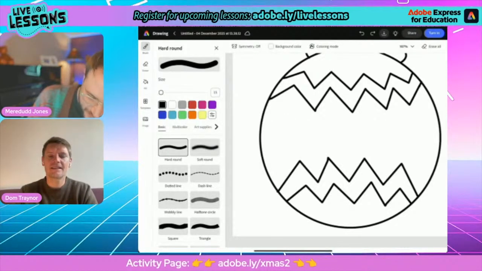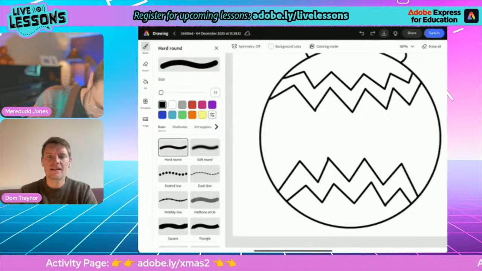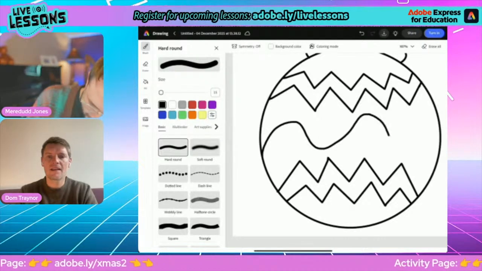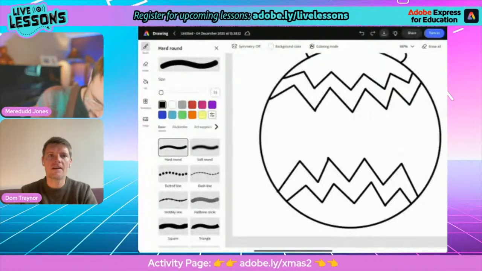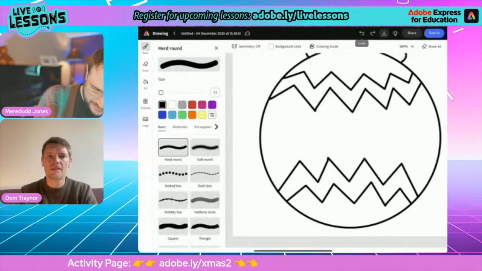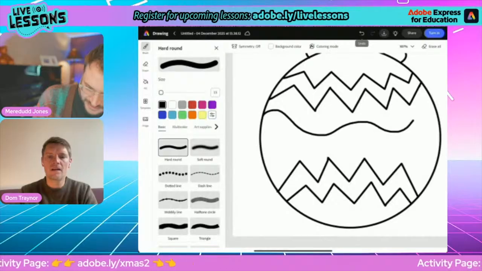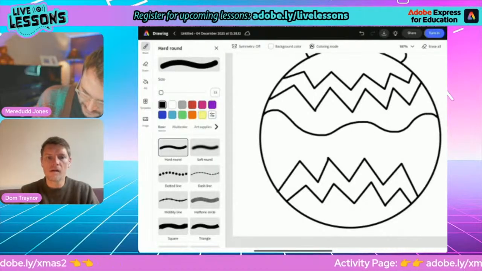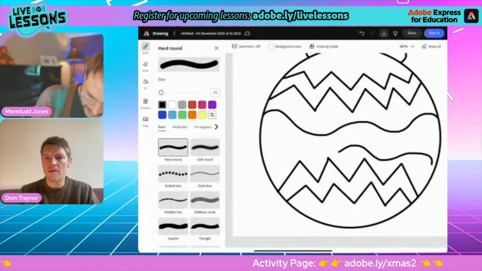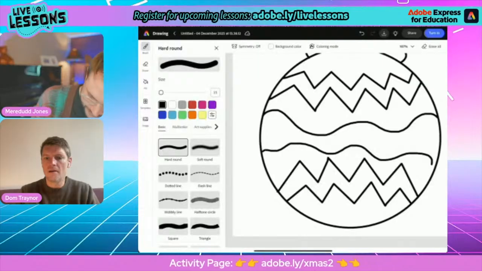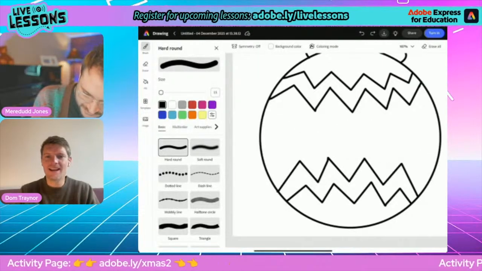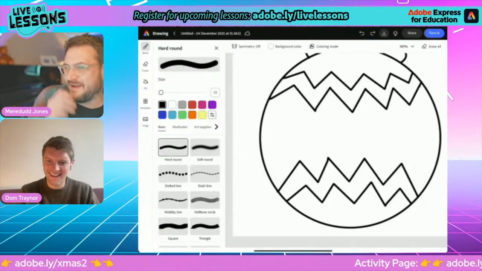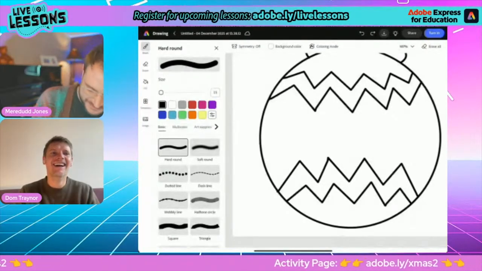I'll try and do a bit of a wilder squiggle, you know, like a big old wavy squiggle. What? No, it doesn't know what to do with that. Okay, I'll be more intentional then, like that. And there we go. Not sure if I like that. Maybe I'm gonna keep doing a zigzag. I think I'll just do one more zigzag in the middle.